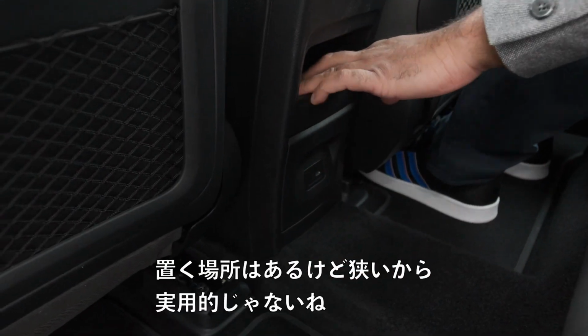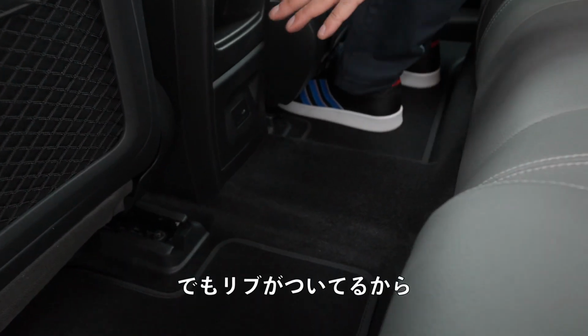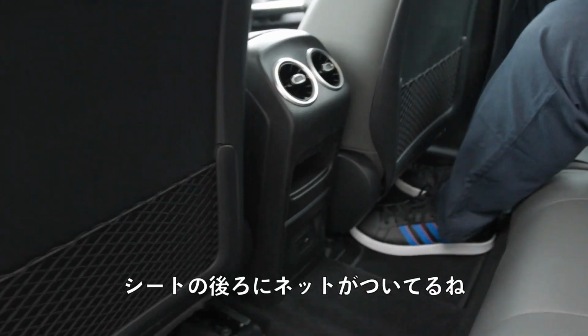USB-C over here. A little place, but this is quite small. I don't know what you would really place here. It's too small to put your smartphone. But I'm not really quite sure. There's a little bit of a rib here, so small items probably will not fall out. Nets here for the seat backs.